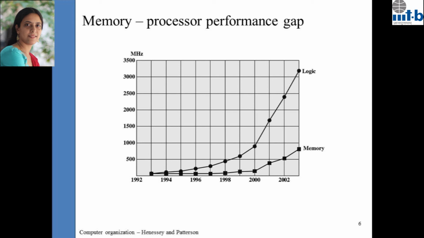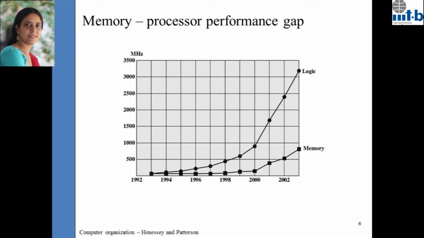Also, the memory is off chip, that is, it's outside of the processor, so it takes time for you to send the data to the memory. This is what is typically called the memory latency gap, or the memory and processor performance gap. Even though you have tried to improve the processor and put in more and more features to execute instructions faster, you've not been able to get the memory to work at that speed. The memory that I am referring to is the memory outside of the processor.